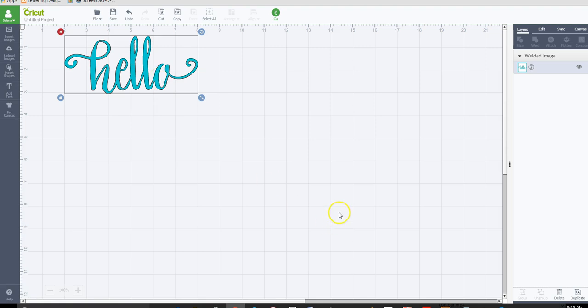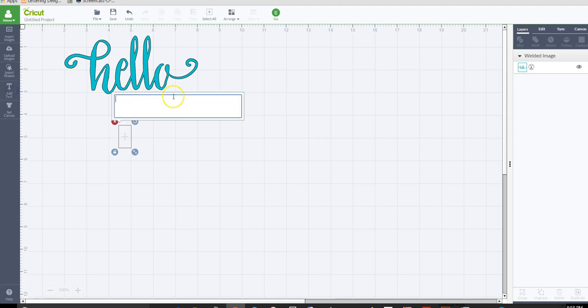Alright, so the next example I'm going to use is one where we need to use our character map. I'll show you how to do that in Design Space, and I'll also show you how you can do it in Inkscape. So let's put another text line. I'll just use the same word.